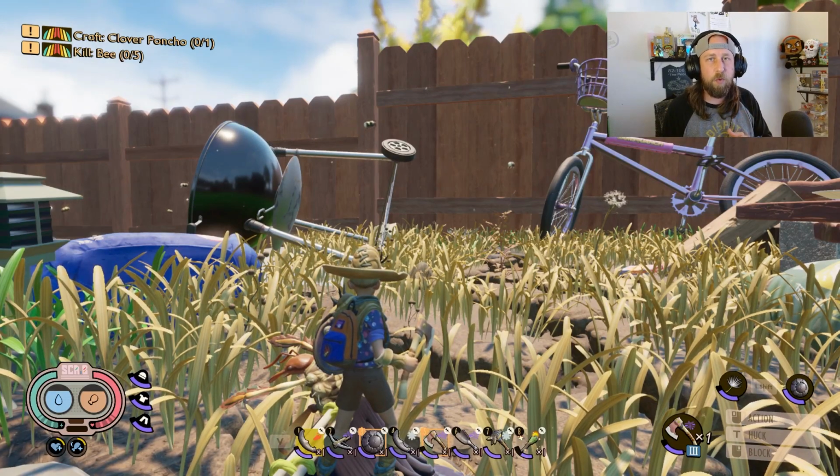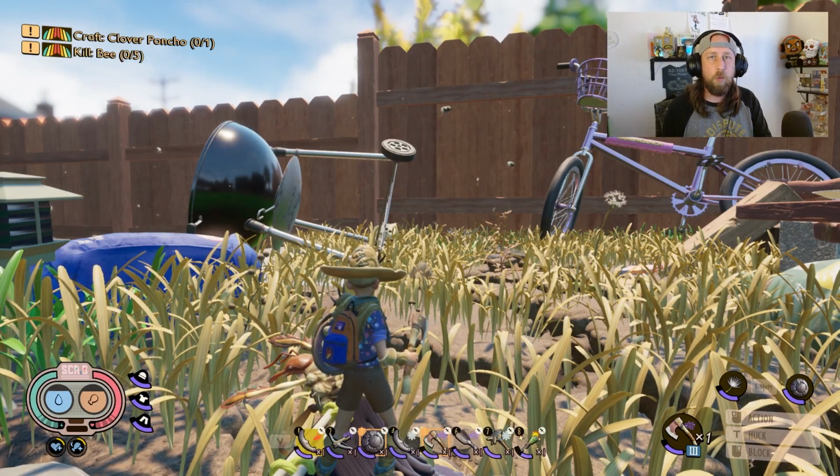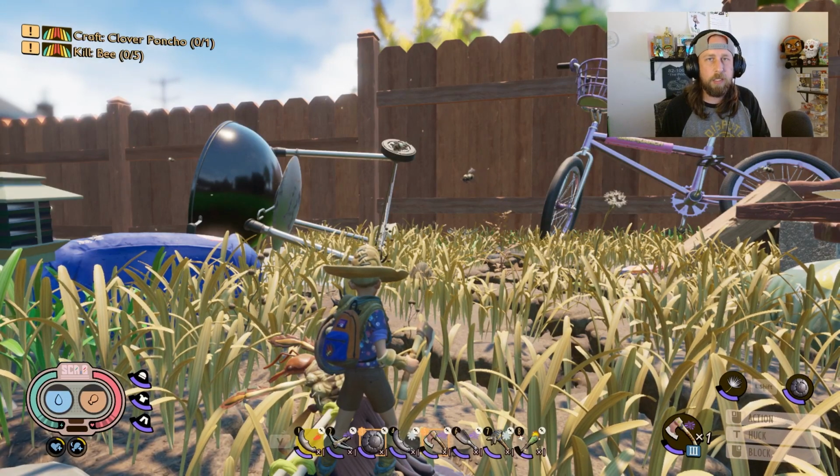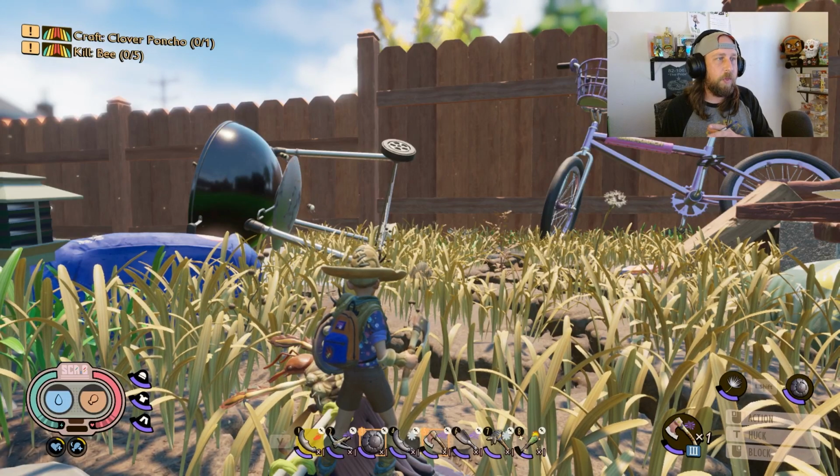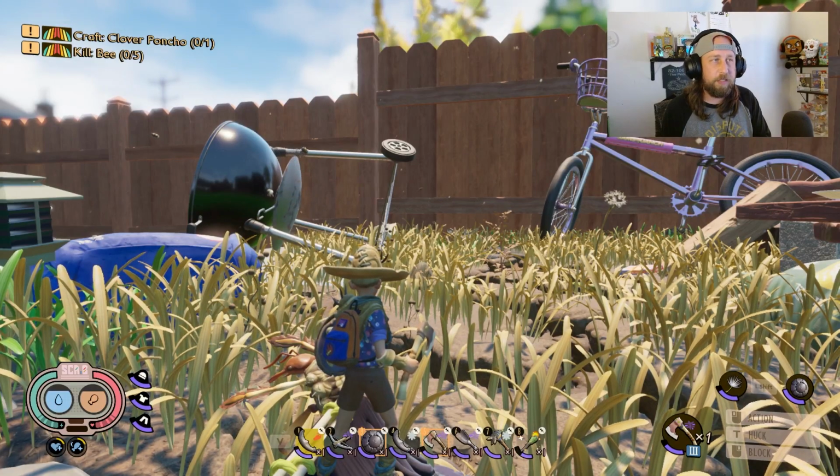I know a lot of people put a lot of work into figuring out weaknesses, resistances, and what type of weapons and damage do well against certain insects. So now that's all going to be in the game. So hopefully you guys don't have to do all that hard work and build up these guides and everything.